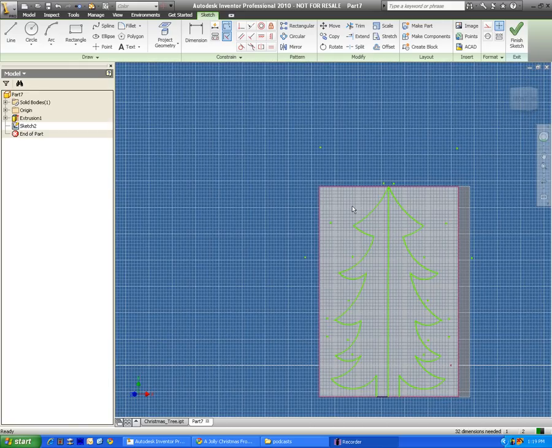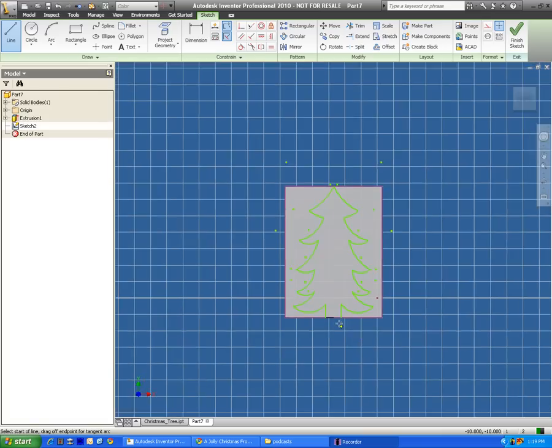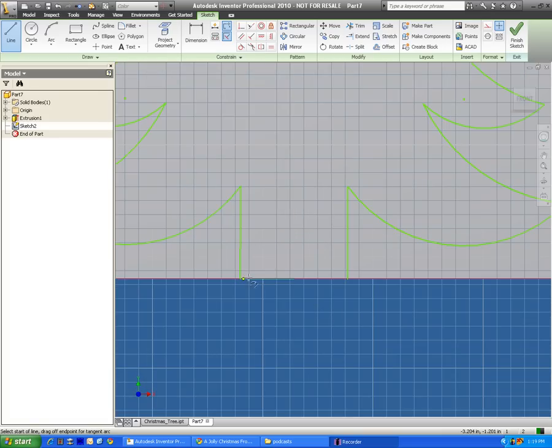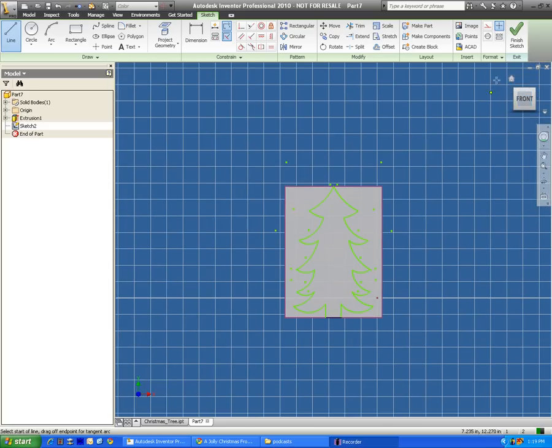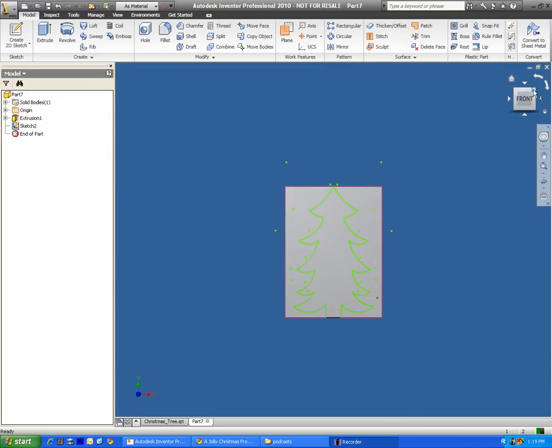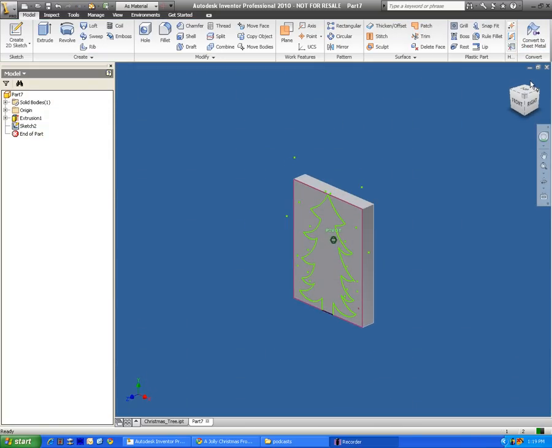To get rid of a line, you have to click on the Trim tool. You'll notice that the icon actually looks like scissors. So we're going to just left-click, and we're able to get rid of any lines that we don't want. And if you look close down here, you can tell that this line does not come all the way across. So let's make another line right here on the bottom, and connect it right over there. There we go. I'm going to press Finish Sketch, and now we're ready to cut out the unnecessary material.